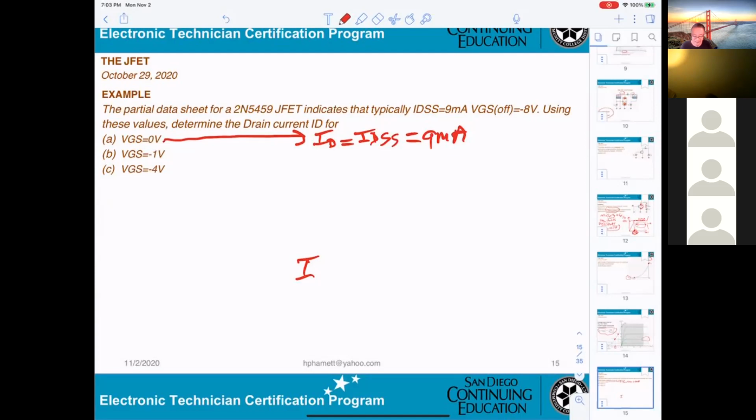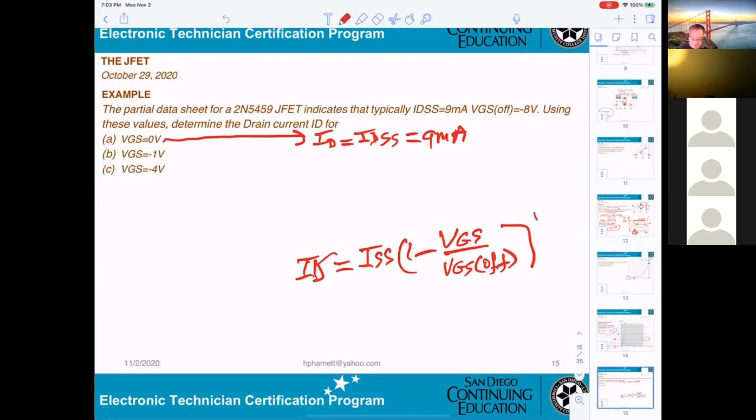ID equals IDSS times 1 minus VGS divided by VGS off. Yes, sir. Perfect.